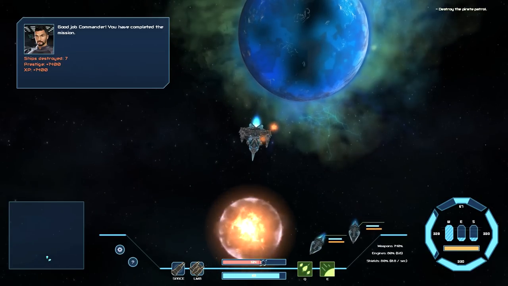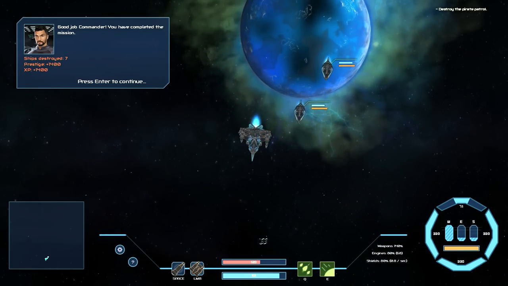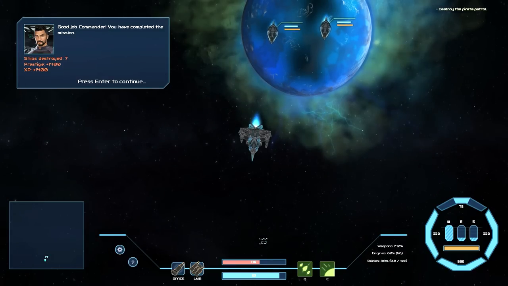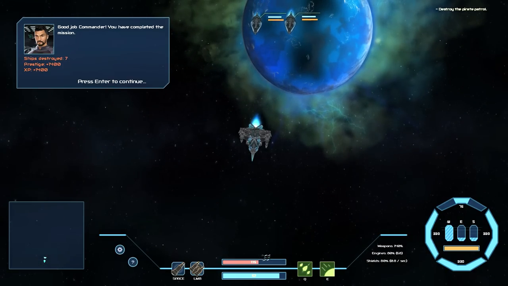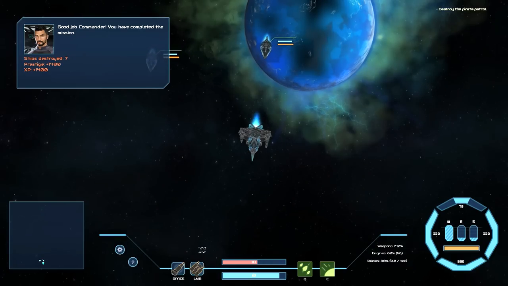Down he goes. That red bar in the middle right there is your capacitor heat. It gets hotter and hotter as you fire your weapon, so you want to make sure that you're not using it all up at the outset of the battle. It does not dissipate very well, so watch out for that as well. You can get modules and abilities that help that dissipate faster.